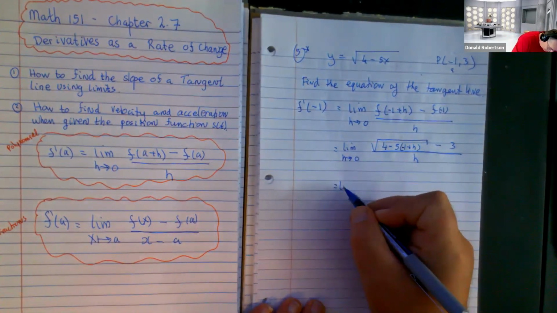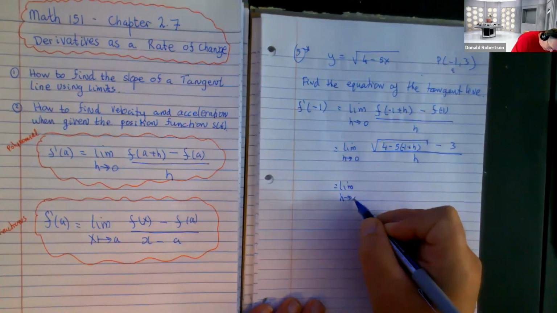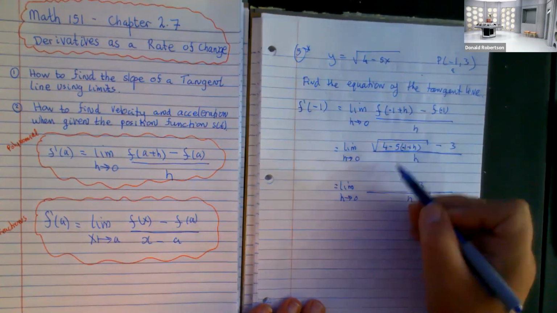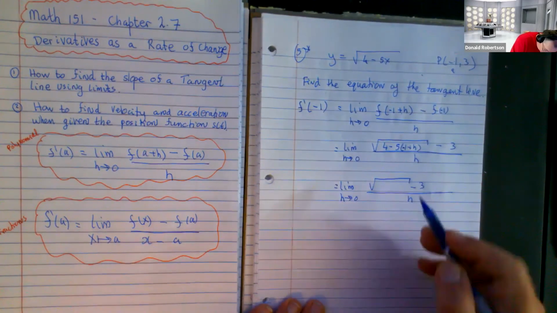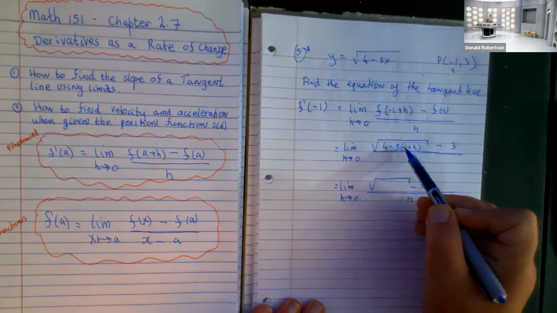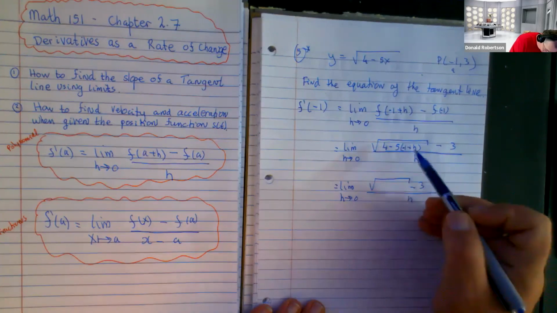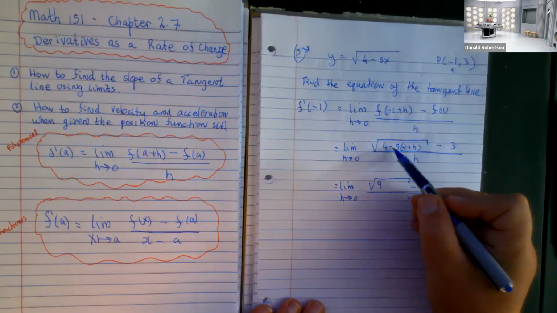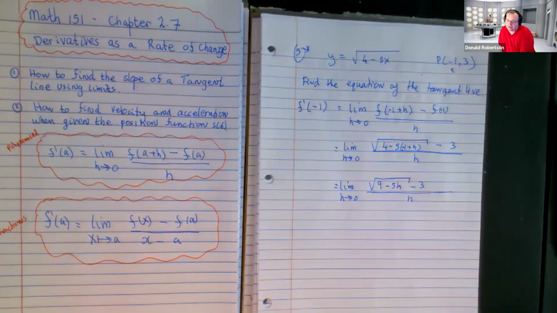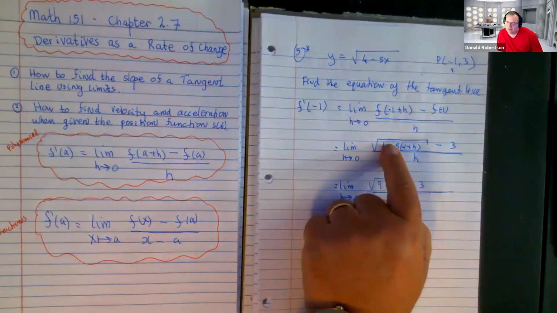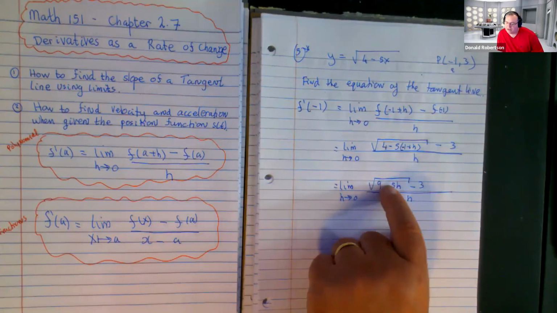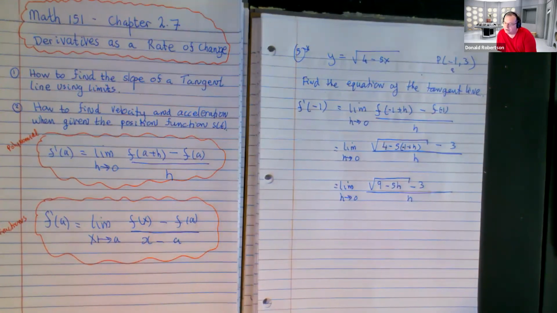So this now becomes the limit as h tends to 0. This is kind of messy. I think I'll probably do this in one go. Here goes. -5 times -1 is 5. So 4 plus 5 gets me 9. -5 times h is -5h. Are you okay with 9 minus 5h, or do you want to see a middle line? Right. 4 take away 5 lots of -1 plus h eventually gets you 9 take away 5h. We go with that?